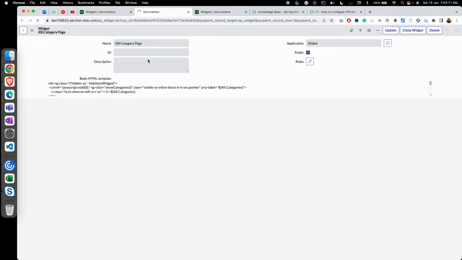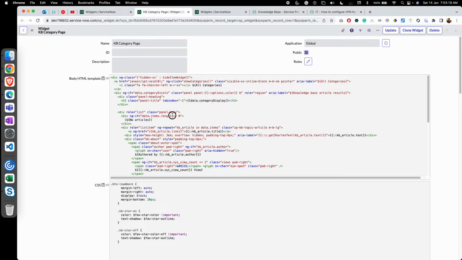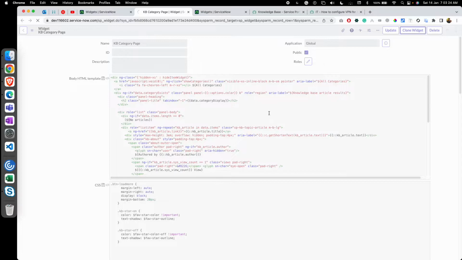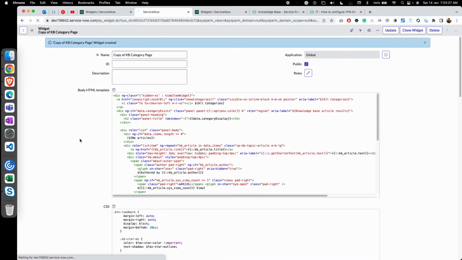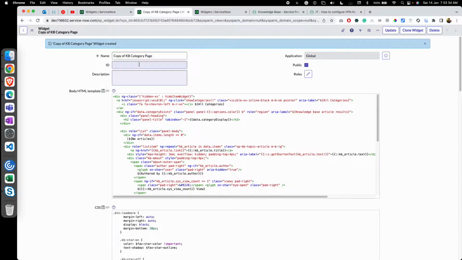So these widgets are protected by ServiceNow. Like, we can't even edit the widget code. So if you try to edit also, it will not allow you. So what we have to do is, we just need to clone, but when you are cloning, make sure what dependencies are there. Okay, so we might miss them, so we have to create all the dependencies again. So I created a copy, and then I'm giving it the name custom for now. Okay, and then I'll save this.